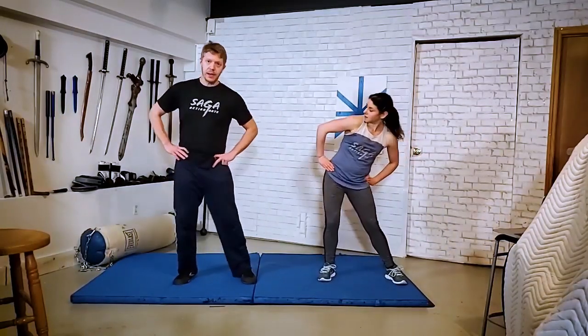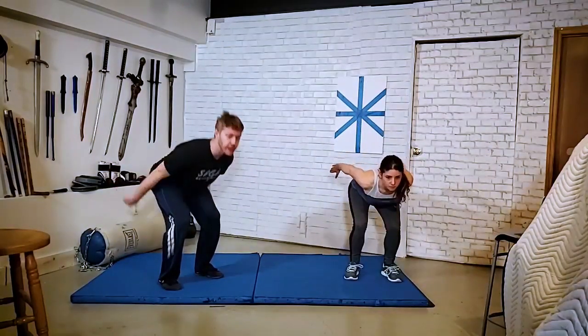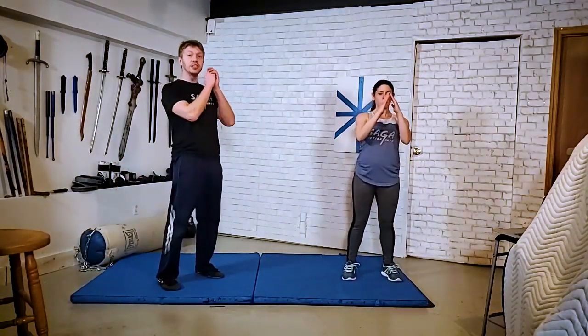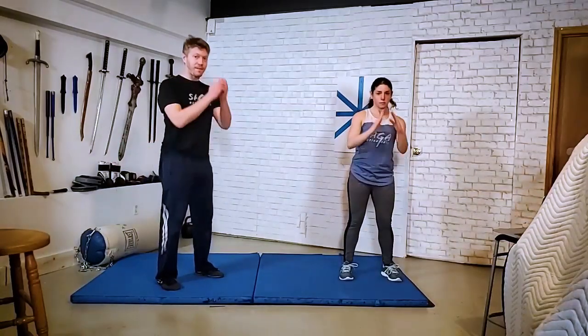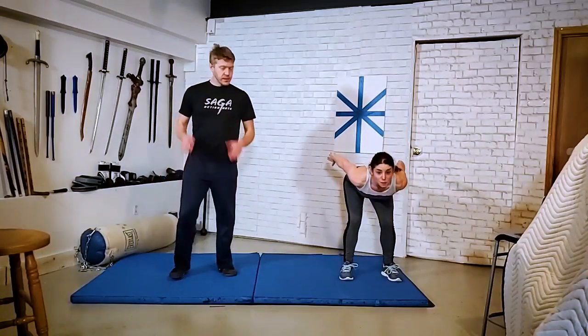And again, the thing that I always like to do, skiers: I like to shoot my butt back, my hands back with it, and come back up. Keep it going. Just a couple more times. Really working that hip hinge, focusing on developing that feeling of that deadlift posture and using the hips to come back up. And then you can pretend that you're going down a hill.